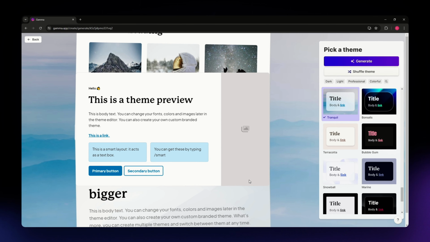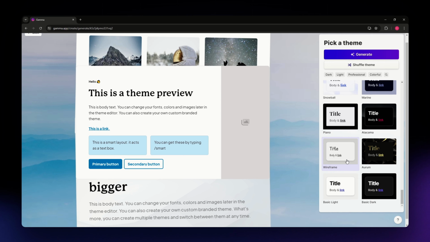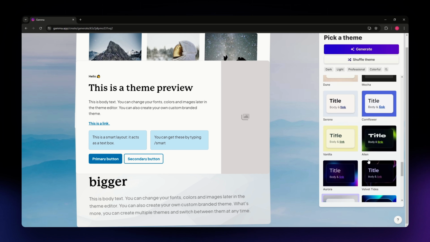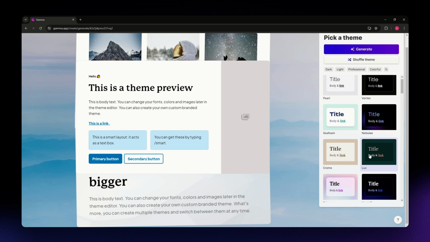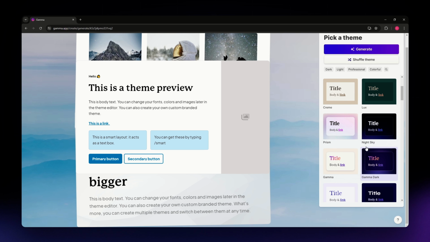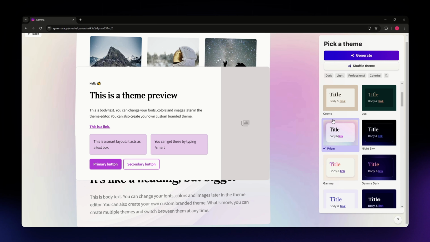Now, after going through all of those processes, what you can do next is to pick a theme for your presentation. On the right sidebar of your screen, you have all of these themes available for you to use. So you just need to pick from the options. I'm going to do that also, and I'm going with this one. So click onto it. Once you have your theme, click this generate button situated on the upper right part of your screen and just wait for it to generate.